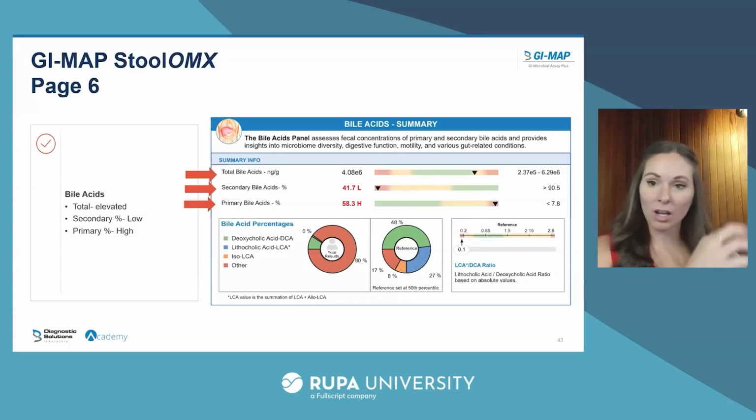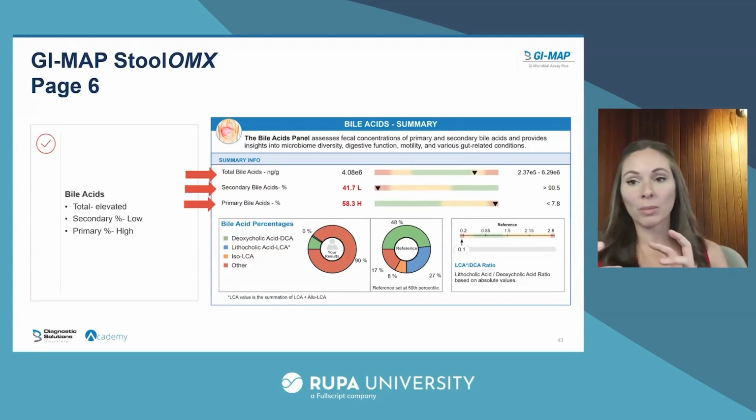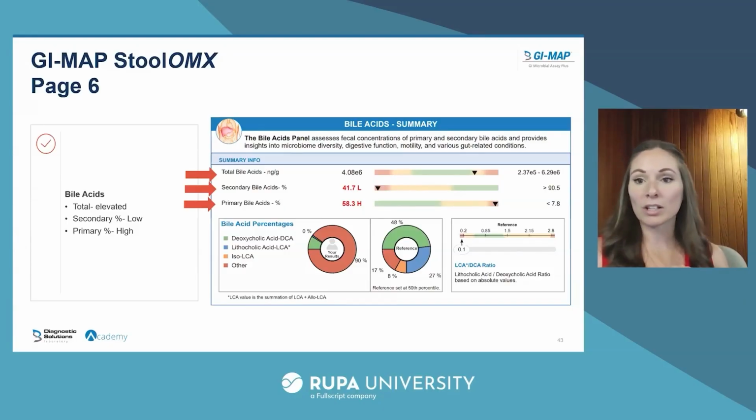So we saw the additional microbes that we get information about by looking at these things. And even though the commensals on page 2 didn't look terrible, that's the benefit to seeing some of these, is that we can see that, okay, another portion of the microbiome that is helping with this transformation needs some support. And Candida can really impact this and impact our normal flora by competing with our commensals for nutrient space, altering the pH, mucin production, making that less favorable. So we'll look again at that even closer coming up.